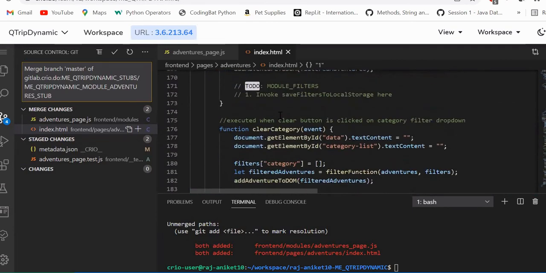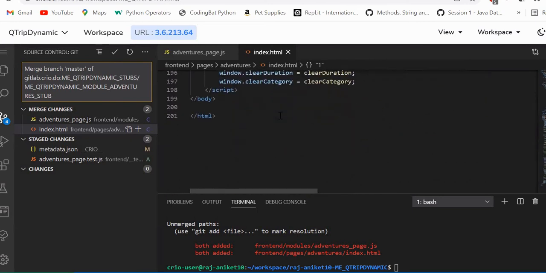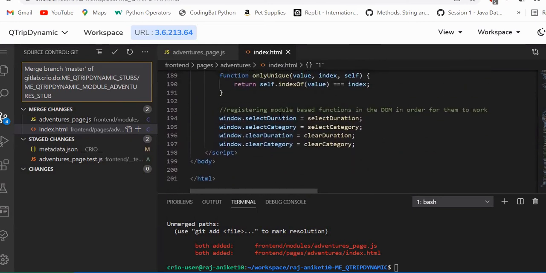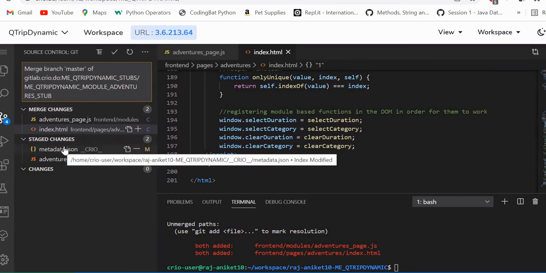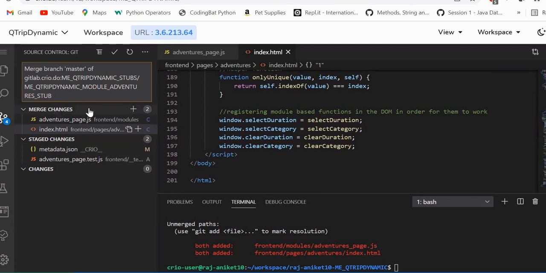Now essentially you had two files. You can see we opened two files that were under the merge changes section, right? Yes. So we resolved all the merge conflicts. Now we need to update the changes. You can click on that plus button to stage changes. When you hover on the merge changes section, you can see a plus button on the right. You can select that. That just saves the changes.